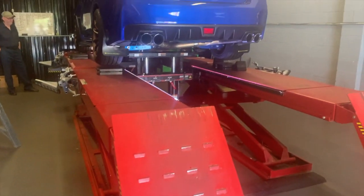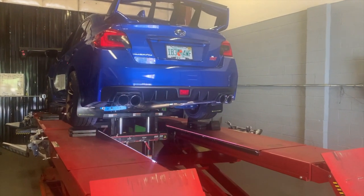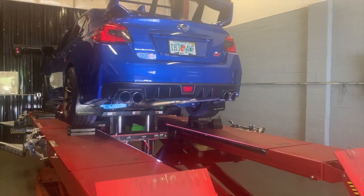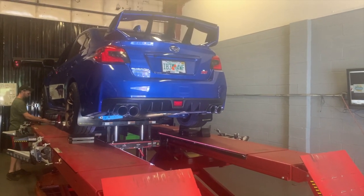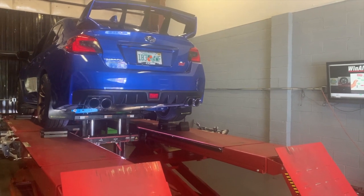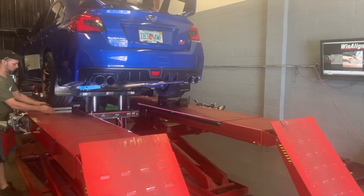Now, when they do the corner balance, we're not at that point yet, I'm actually gonna be sitting in the driver's seat. This way, it'll optimize the weight balance with me in the car. This is not something where you will see a physical result. It's more of a feeling, but it's definitely something that any of you track guys can benefit from.